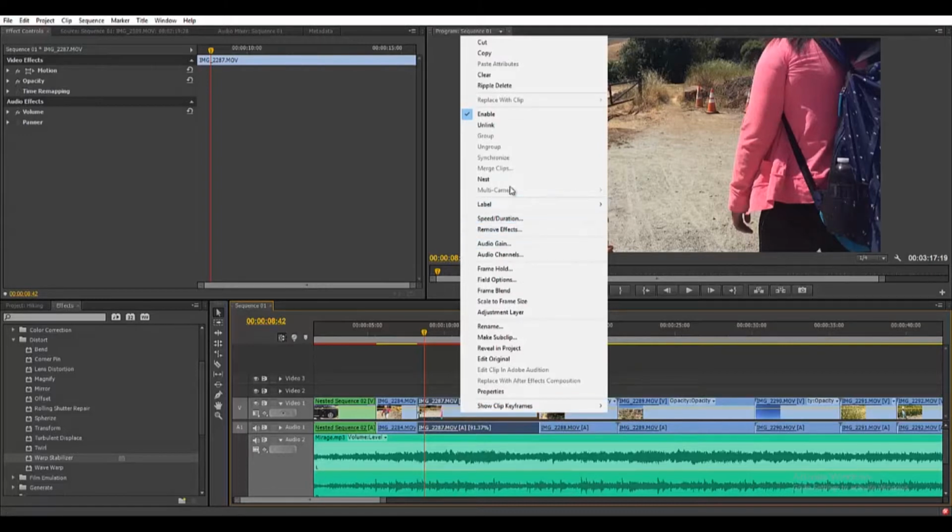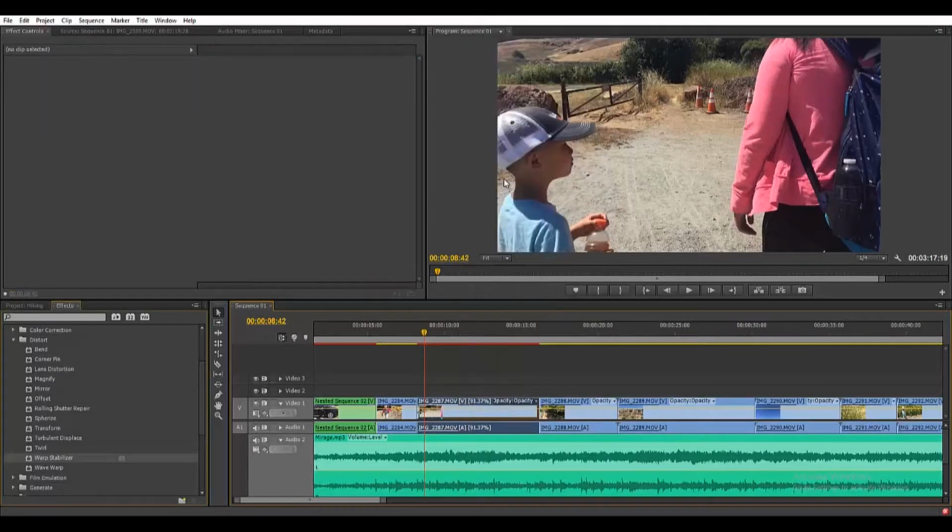Right click, and I'm going to choose nest. What this does basically is treating this video, whatever effect you have already, as a new one, and this new one has no effect applied to it. It's just the way it is, like a raw file.